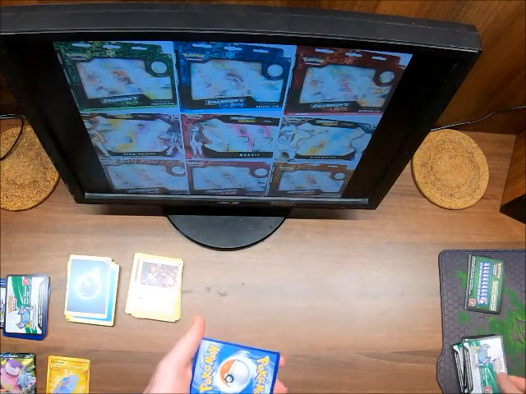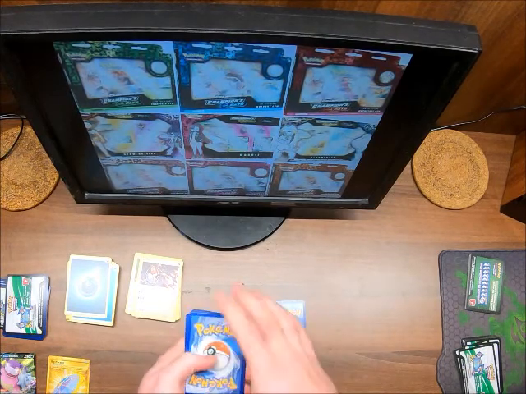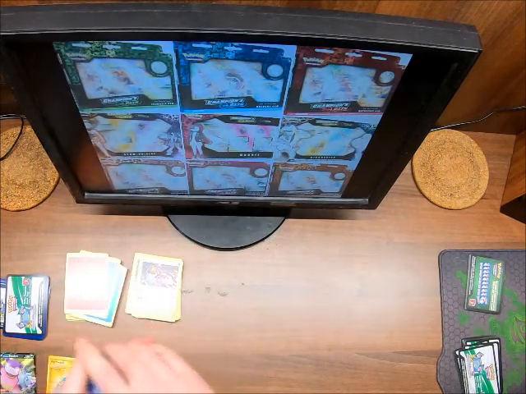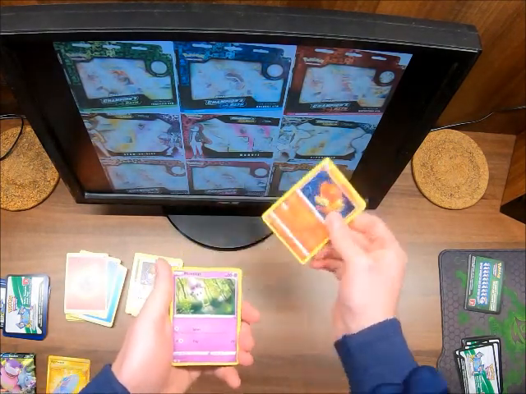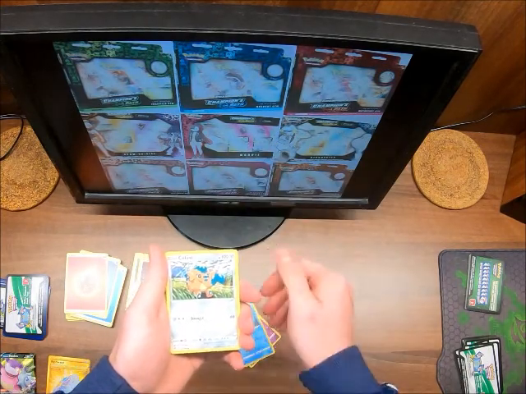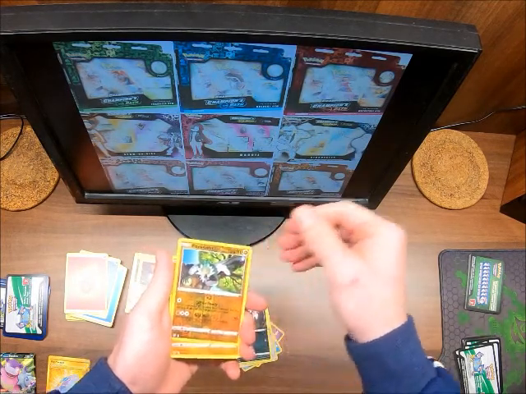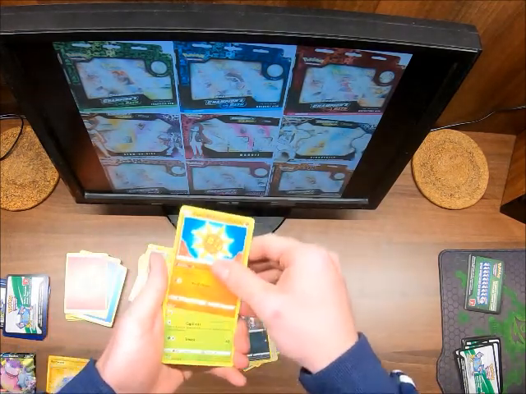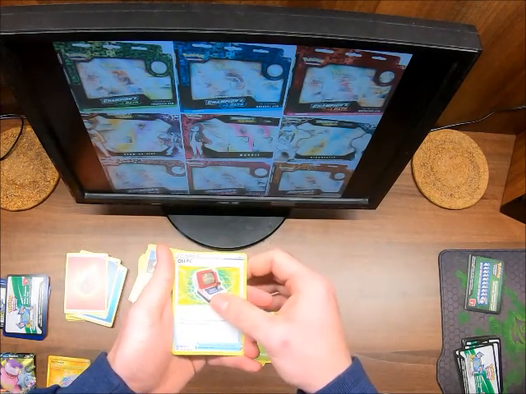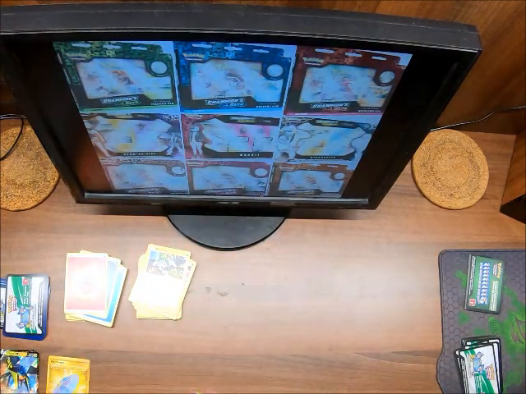Another white code. Energy will be lightning. No, it's a fire. Now we got a Panpour, Marill, Wishiwashi, Kofan, Dino, Reverse Holo Passimian, Solrock, Steenee, Old PC, and the final card is Vikavolt V. Or Vikavolt.